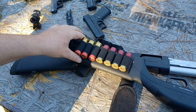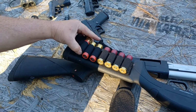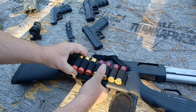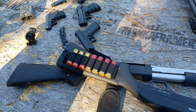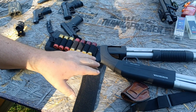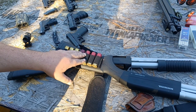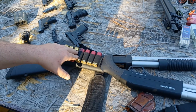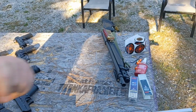Now these are a little more expensive than your typical side saddles, but Esstac is really high quality. Those shells really fit in there very tightly. So you don't have to worry about, even with magnum shells, even with your shells facing downward, spitting your rounds all over the place. You know, they sell shell holders for $8, $9, $10 on eBay or Amazon. Don't be tempted. They're cheap. When you start shooting magnum rounds, be they buckshot, high brass, slugs, any of that stuff, you're going to start losing your rounds on the ground. So highly recommend Esstac. It's a much better alternative. You can see we have Esstac on that shotgun as well.